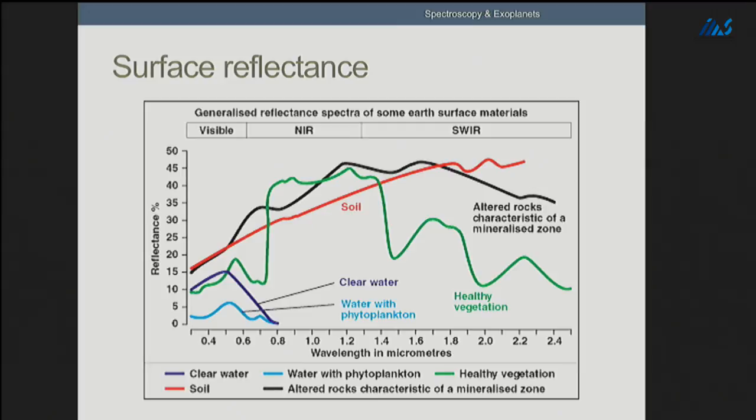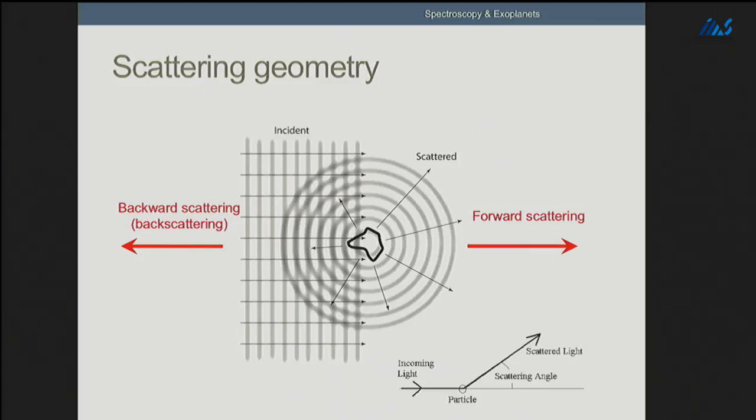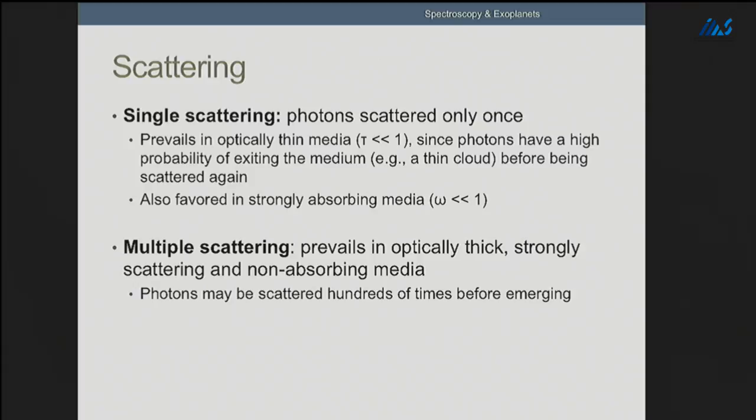I told you that photons in the visible are in many cases scattered, meaning that what really changes is the direction. The incoming light has this direction, and after scattering, the photon is diffused in a different part of the atmosphere. Of course, scattering can be single, so one photon is scattered once, and this really happens when you have a very thin medium or very thin atmosphere. Most of the time, as soon as you have an optically thick medium, particularly an atmosphere, then you have multiple scattering. The photon coming in goes through multiple scatterings before being either ejected back to space or absorbed in some way by the atmosphere or the surface.